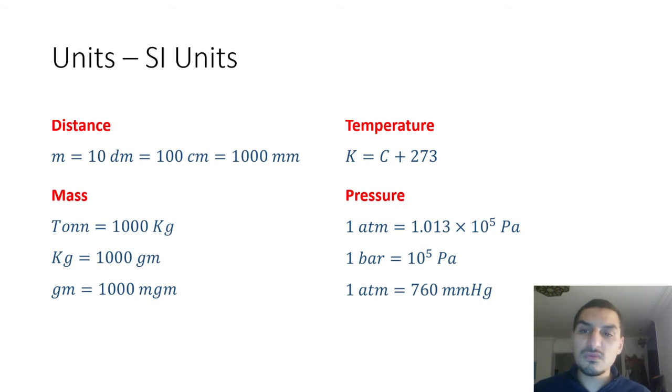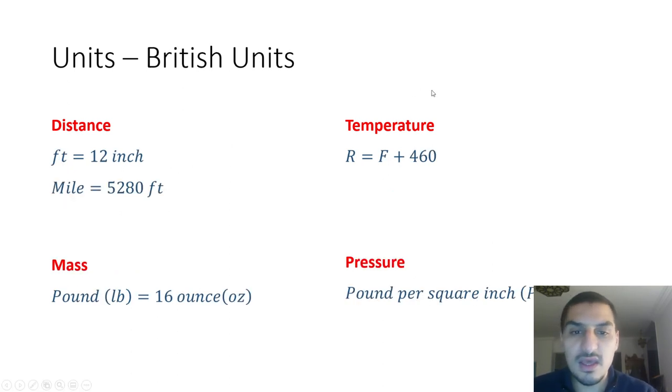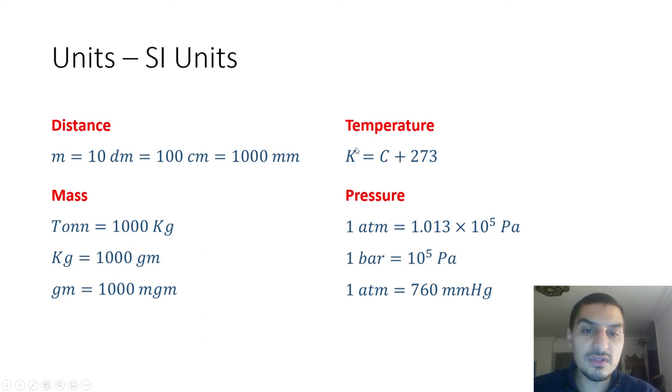The two most famous systems of units are the standard international unit system, which is SI units, and it's a well-known unit system. For instance, we use the meter, which is split into 10 decimeters or 100 centimeters or 1,000 millimeters, and the kilometer is 1,000 meters. Of course, it's a well-known thing. The temperature is in Kelvin or Celsius. We have two units. You add 273 to the Celsius to get Kelvin.